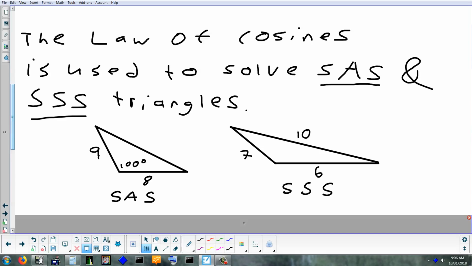So we've pretty much done every arrangement of S's and A's that you can have, except angle, angle, angle. I never mentioned that one. How come? Why would I never give you angle, angle, angle? Because you can have a 60-degree angle in all of them. You can have a triangle that has sides of 1 all around, or sides of 100 all around. If you don't have one side, you don't have any scale. So you could make a small version of a triangle, and I could make a larger version of the same triangle, and all the angles are the same. So that doesn't help. You've got to know at least one side.